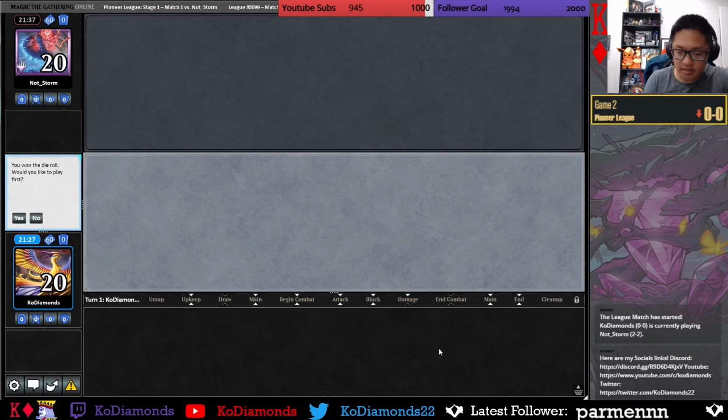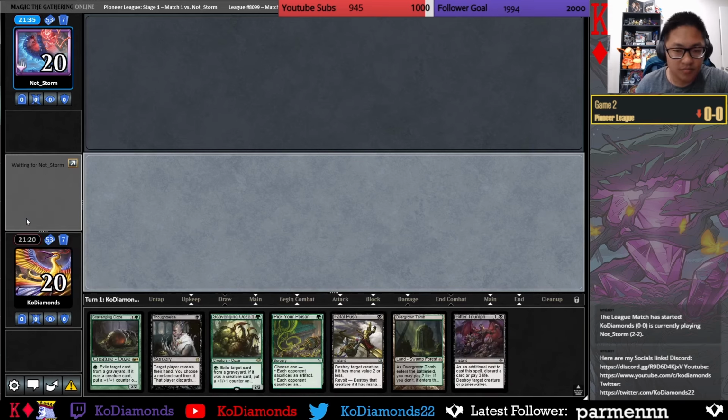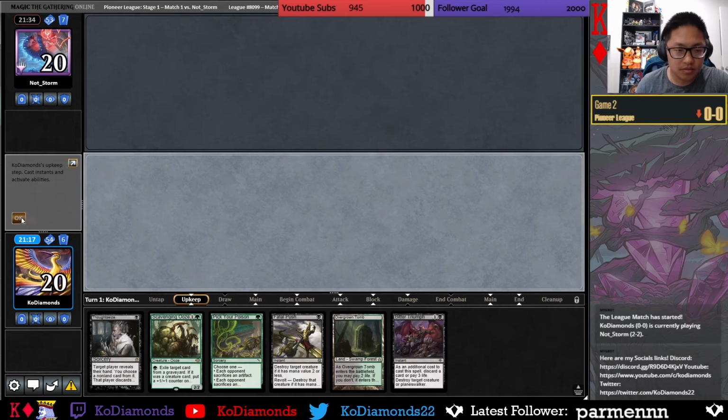It doesn't help that we just never drew spot removal that game. I mean, they have the Rattlechains, and maybe that's an argument to take the Rattlechains with that Thoughtseize. I'll bottom a Scooze.